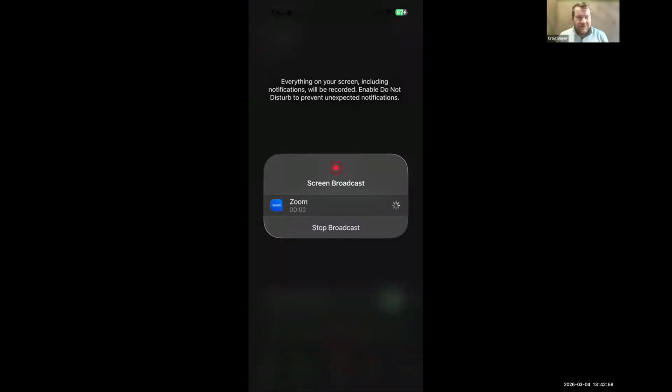So let's stop sharing my screen here. We're going to come back over here to Zoom, and I'm going to show you what we're talking about. We're going to come over to share. I can't believe this sharing worked as well as it did. We really only had that one issue where I attempted to log out and log back in and then was not able to. I'm also not worried about that because I'm logged into multiple accounts on this phone. All right, come on, broadcast.